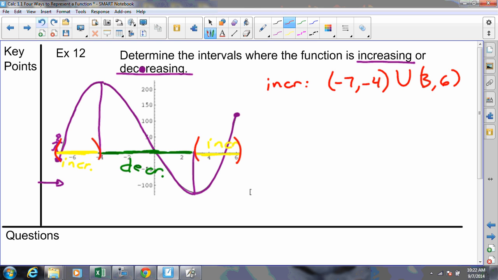Please notice on all of them I use the open parentheses. I use the open parentheses because intervals of increasing and decreasing never, ever include the endpoints. Frankly, when you're right at the top of the hill, are you going up or down when you're at the perfect peak? Well, really, it's neither one. And when you're all the way down at the bottom of this little valley, are you walking up or down? Well, for a brief moment at the perfect bottom, it's neither one. That's why we use the open parentheses instead of the closed brackets. Finishing this problem off, intervals where it's decreasing are from negative 4 to negative 3. So negative 4 to positive 3. I don't know why I said negative 3. And there we go. We have our intervals of increasing or decreasing.